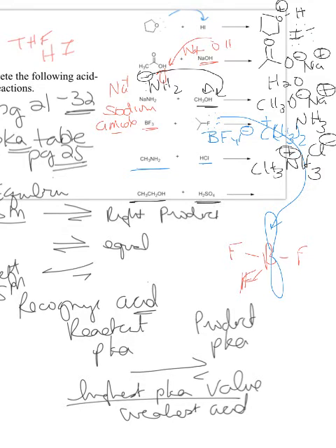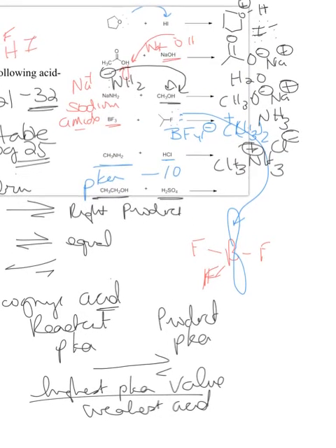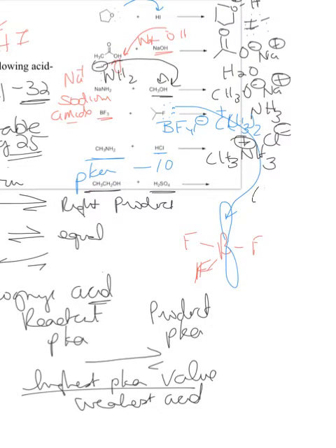Here you have methanol and sulfuric acid. Now, if you look, the pKa value for sulfuric acid is a -10. And so what happens here is the sulfuric acid protonates, and let's see if I can get some space here. So you get CH3, CH2, OH2 plus, and then you get HSO4 minus.